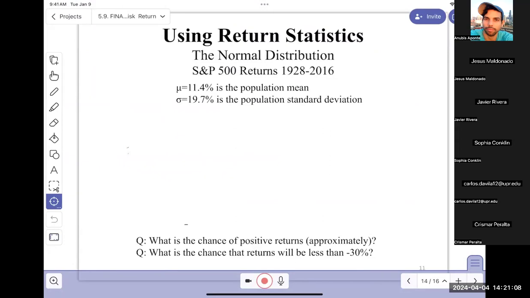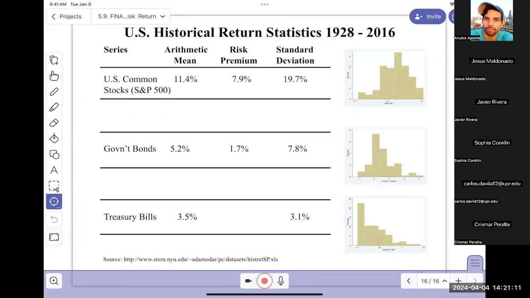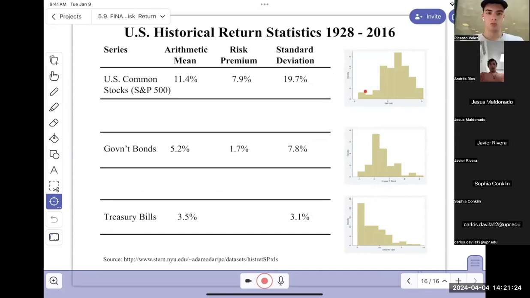returns in general. So if you look here, historically, this is the last page of the notes. This is a histogram of the data that you saw on the chart, tracking returns in a time series. But this is in a histogram. So in a histogram, we create this distribution, and you see it's not perfectly symmetric, but it is approximately symmetric and approximately normal. Because of that, we calculate the mean and the standard deviation. And there's the 11% I was telling you about.